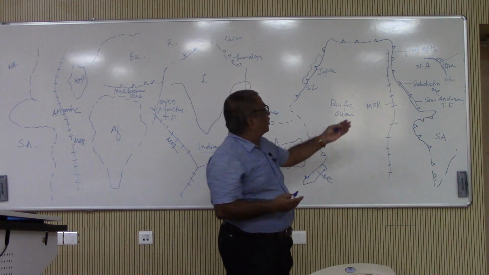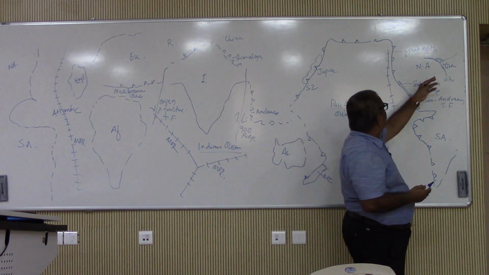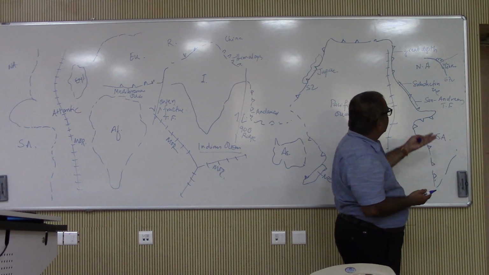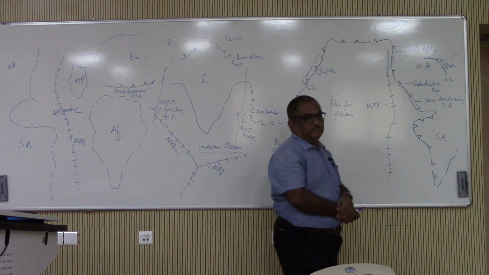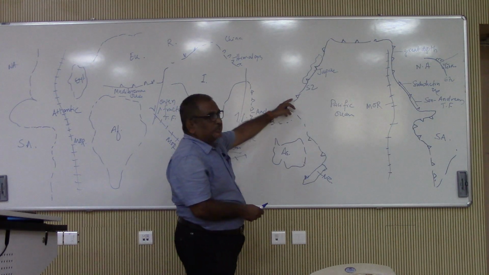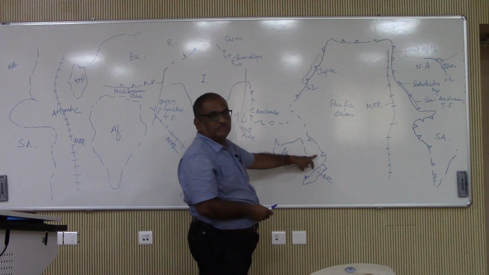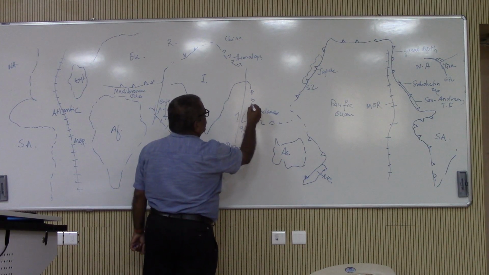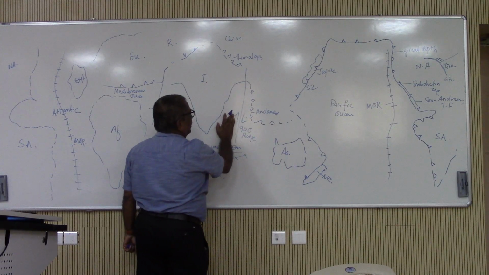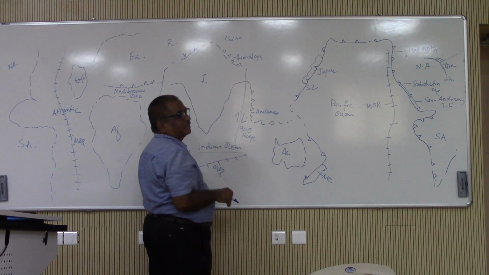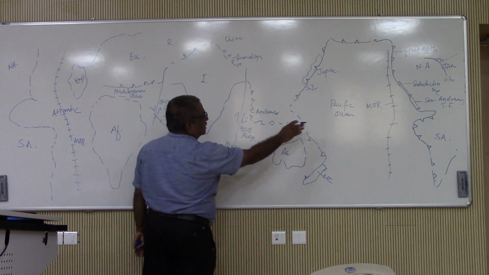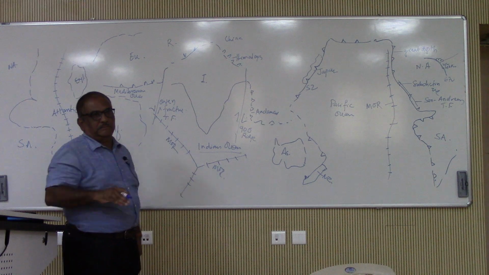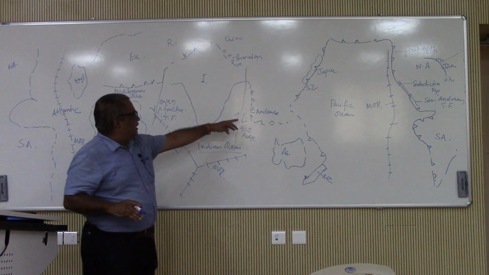A very thin apron of sediments, they only go up to 40 kilometers. But this oceanic slab, which is underlying the sediments, goes up to 670 kilometers along this zone. Similarly, here is Andaman, along this zone also. The sediments of the Bay of Bengal go only about 30 kilometers inside. But the rest, whatever oceanic crust or oceanic slab is there, goes far into the mantle. So these are the places.